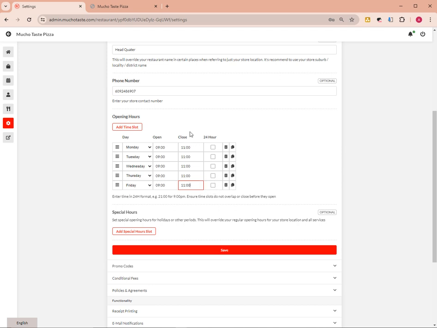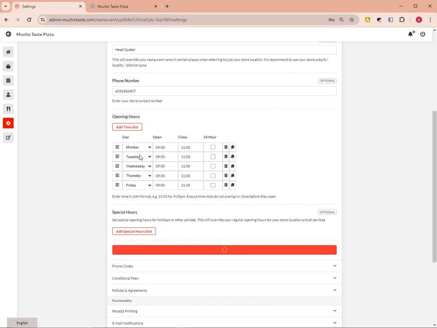That's if your restaurant's closing hour is after 12 p.m., because the system will think that your restaurant is closed because it will think that this 11 time here is 11 a.m. All right, so if the closing time for your restaurant is in PM time, we need to check this column here, because if you will not check that column, I will show you what will happen.